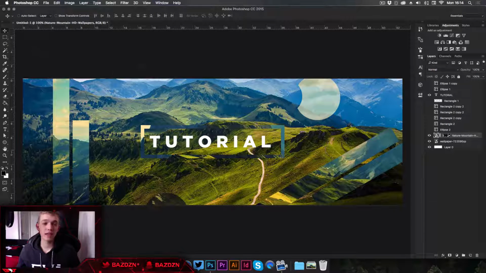Today I'm going to be making these really cool Twitter headers. They kind of look really cool. There's like environment and background. You don't have to use these pictures. You can use all kinds of different sceneries. You can use mountains. You can use forests. I don't know, anything. And yeah, they look pretty cool.